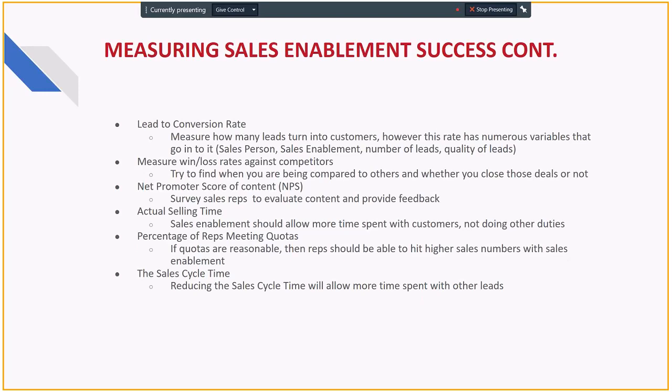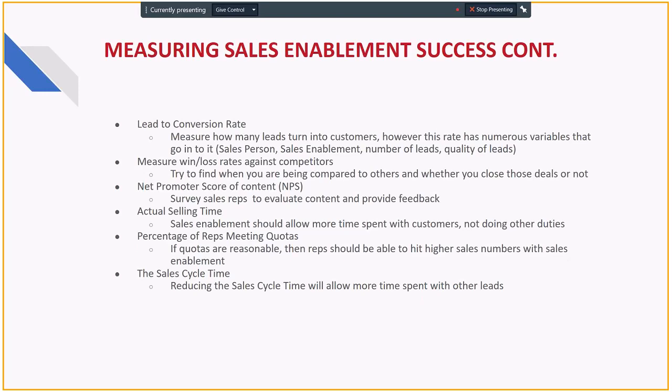You can also take a look at sales enablement metrics in terms of lead to conversion rate. That is, how long does it take for a lead to actually become a customer. Of course, it also depends upon other aspects, like how many leads a salesperson has. If the salesperson has too many leads, it might be difficult for them to control it because they may not have the time to follow up. If they don't have good quality leads, they might also have to spend more time. But if I can keep this under control, I can use lead to conversion rate as a good indication of whether enablement is working or not.